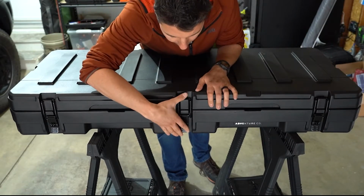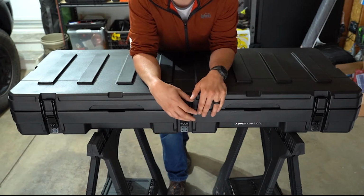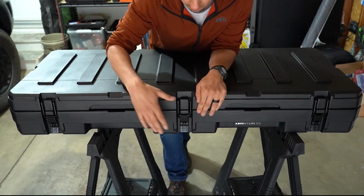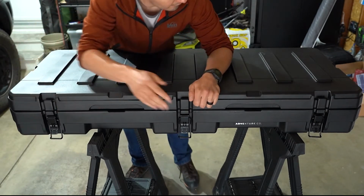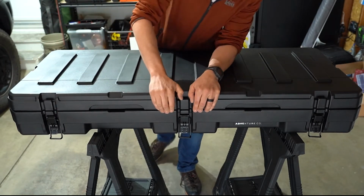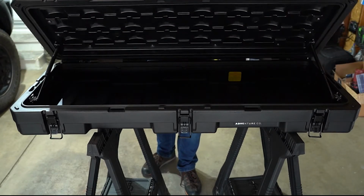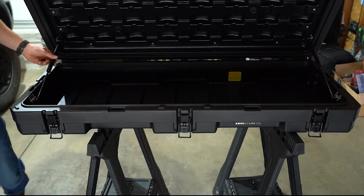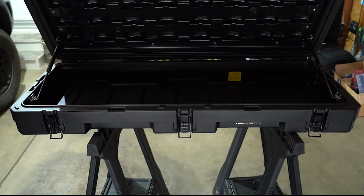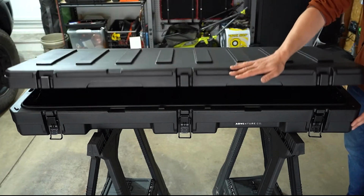The overall build quality of the bins is phenomenal, and the hardware that they put on here is clearly durable. After you open the 3 clamps, you get a nice assisted opening with these gas struts. Not only does this help when your bin is mounted on your roof, but it stops it from flinging all the way open to the back. There's actually a great amount of space inside this low profile 83 liter. It also creates a very easy close.